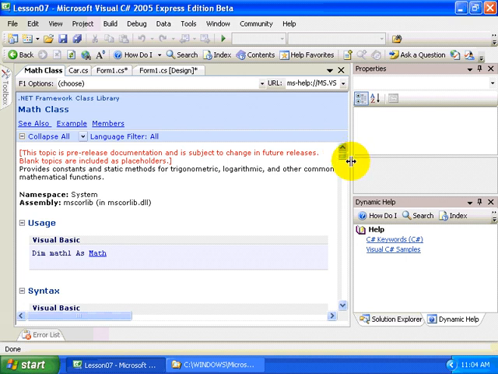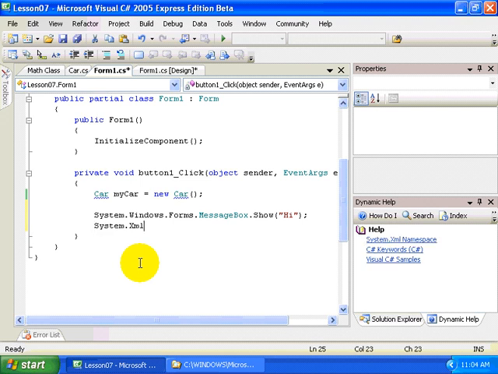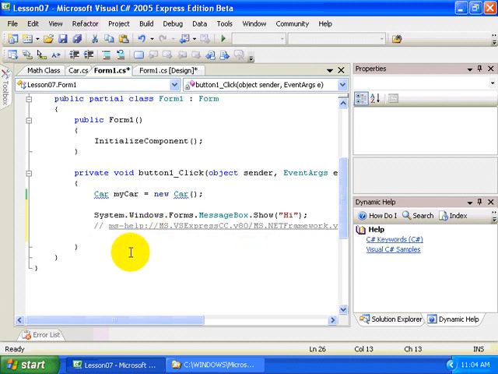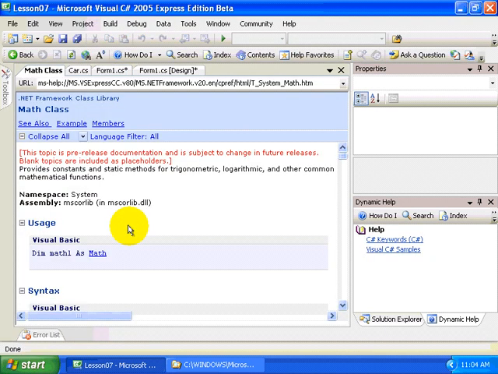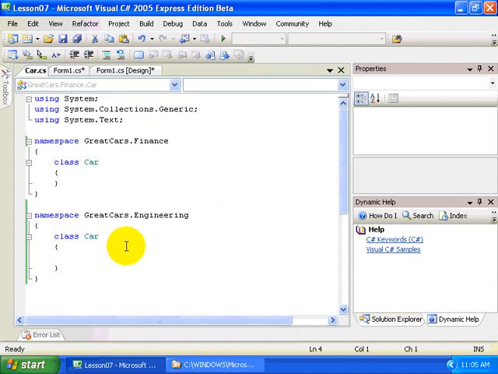Now, what if you find a section in help that's particularly helpful? How can I bookmark that and get back to it? Well, you can see here that this is laid out almost like a web browser where you have a URL for this help that's located on your local machine. So what you can do is select it, and I believe you can just right click here and we'll select copy. And now let's come over and do like we did in a previous video and just paste that link in. And now whenever we want to look at the help that's related to this section of code, we can hold down the control key and click that link, and we'll open up that tab in our main area to get back to it. So that's a very useful tip.